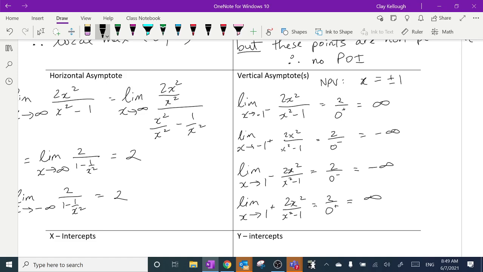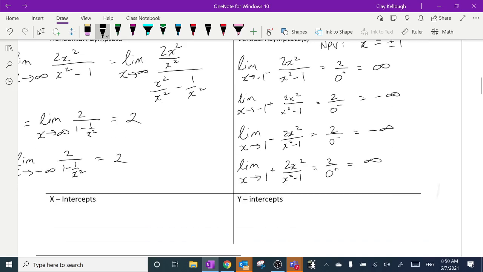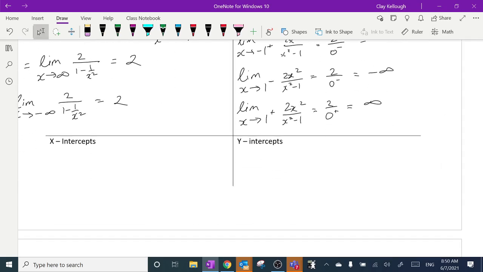All right. Some minor details. X-intercepts, though that's actually pretty easy. Go back to the original equation and set y to 0. You get basically the point 0, 0. And of course that is your y-intercept. And there is of course one last thing that we just talked about. We do have some odd or even symmetry we can test.